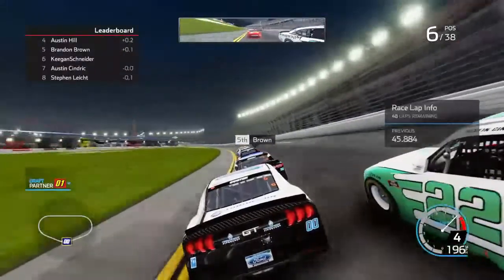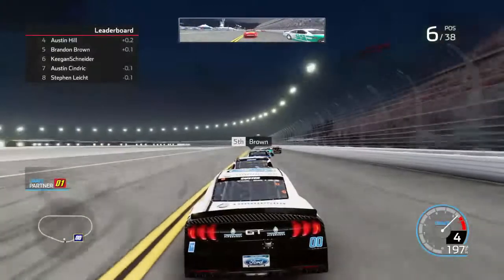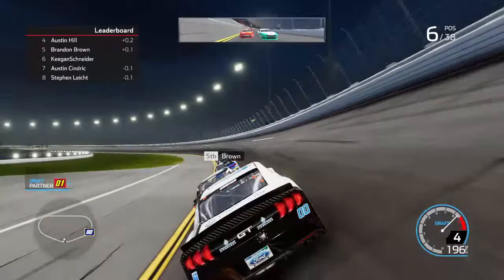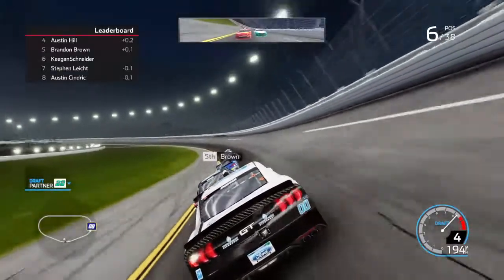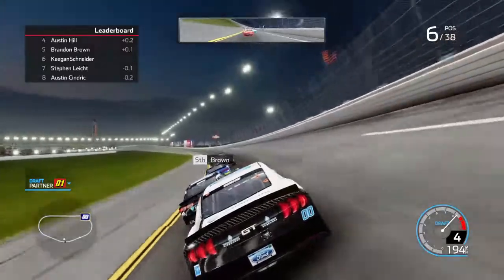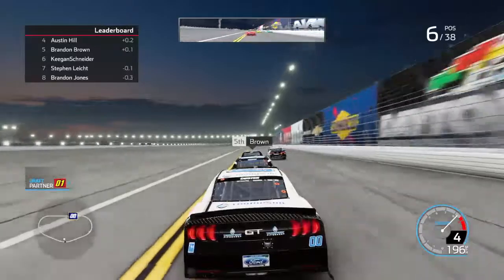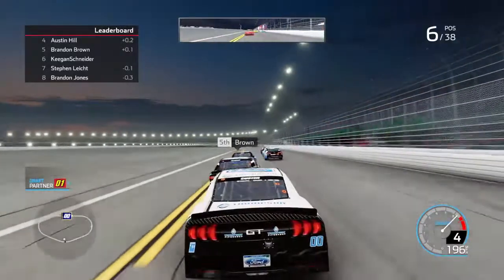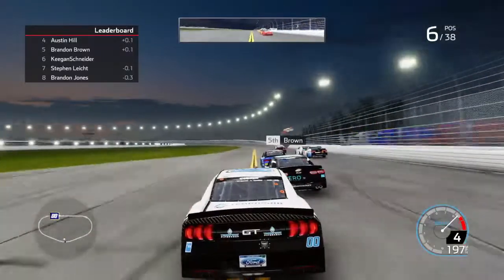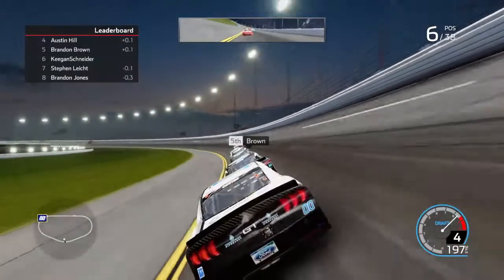Everybody just pushing hard with 48 laps to go. Still there. Clear high, bud. This race has the makings to be just over an hour long. I don't think it's going to be that long of a race from start to finish. I mean, we're already past halfway. Only 2 cautions here at Daytona. That's surprising. But in the Cup Series race, in this July race, they only had 3 the entire race. So that's a very good possibility. So we'll get in this one. So far, this is more action-packed than that race was.